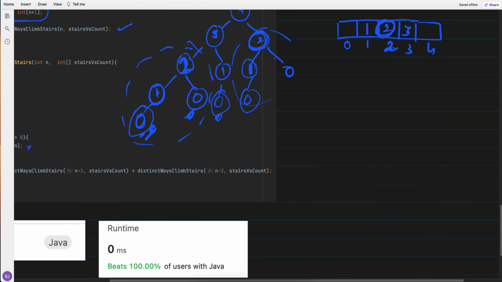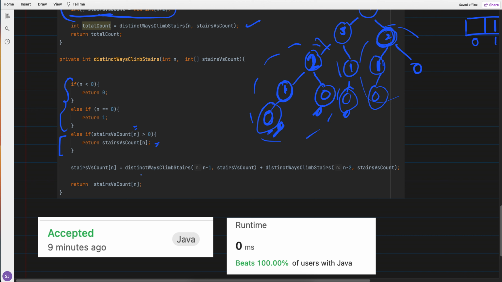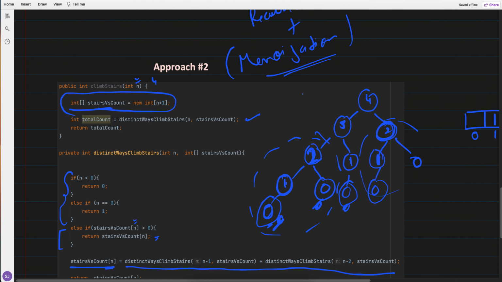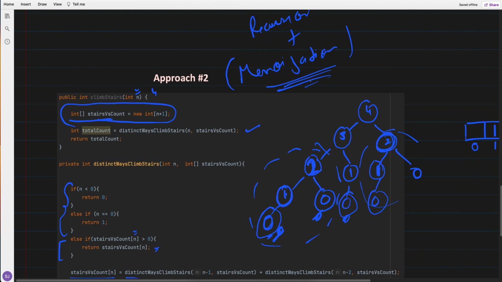No need, right? So we avoid recomputation. And you just add the different ways, and I am also storing it in the array. For whatever n I am doing the computation, I am also storing it into that n and returning it at the end. So this is a normal recursion, and this is generally called recursion plus memoization.